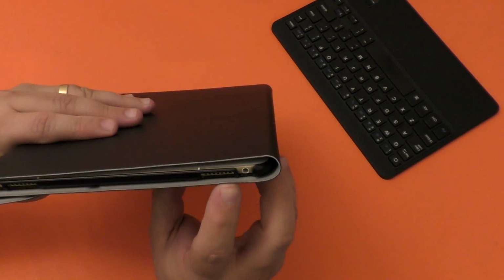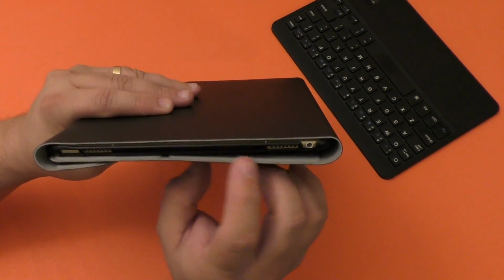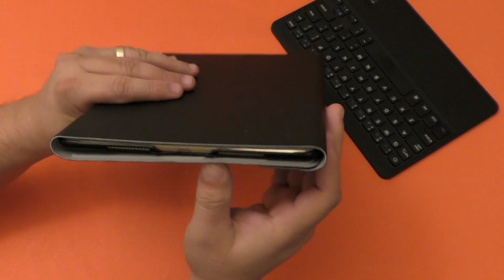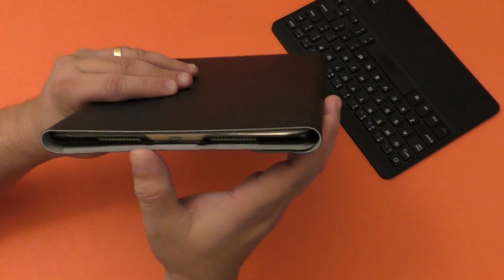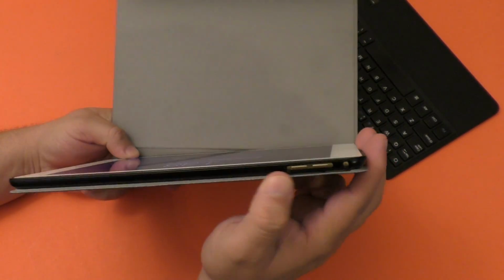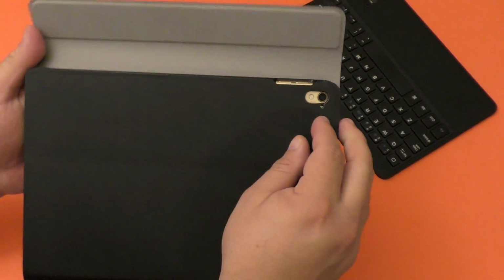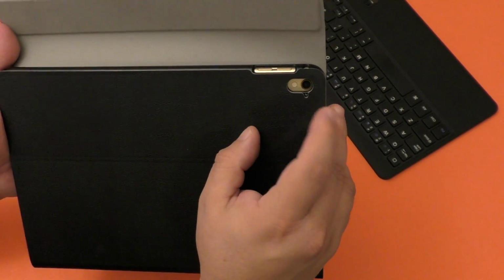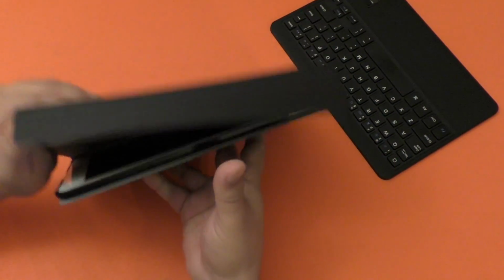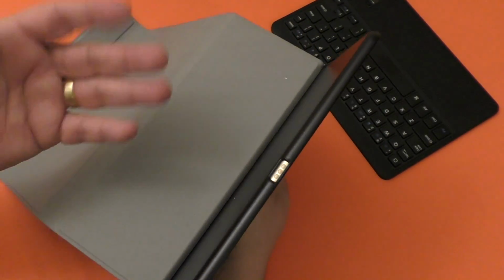And like you see here, you got the ports available for the iPad. You got the headphone jack, you got the 2 speakers, you got the power button up there available, and over here you got the charging port, you got the 2 speakers there, and that's it. When you open it up, here you got the volume buttons right there, and of course the camera is visible there with the flash. I see there, and of course it has like a little mic there, I think it is.